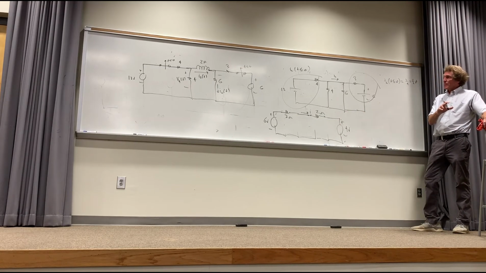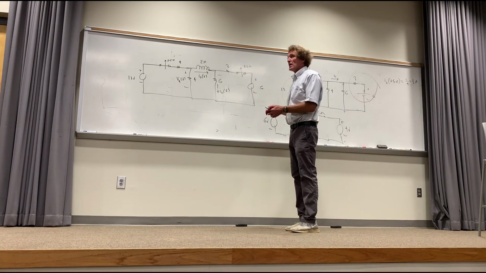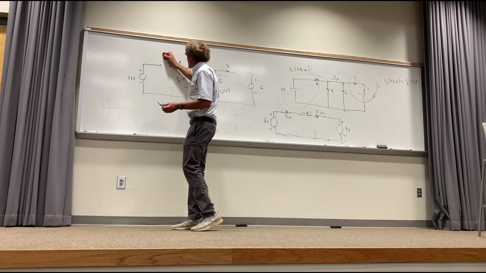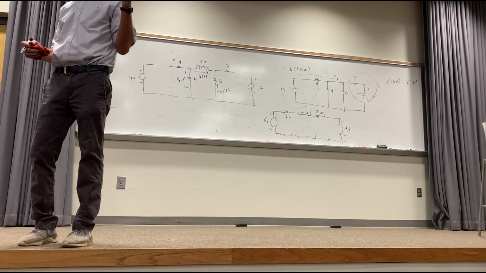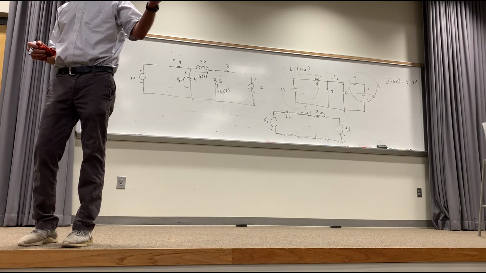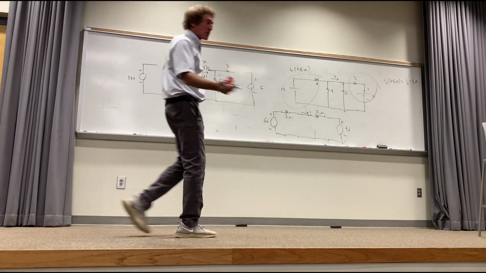Let me just finish this problem. Now, once these switches kick open, for t greater than 0, that happens and that happens, correct? Is there a source that can power current through that inductor for t greater than 0? Class? No. What is the current going to go to? 0. All right, now you've got the second equation.